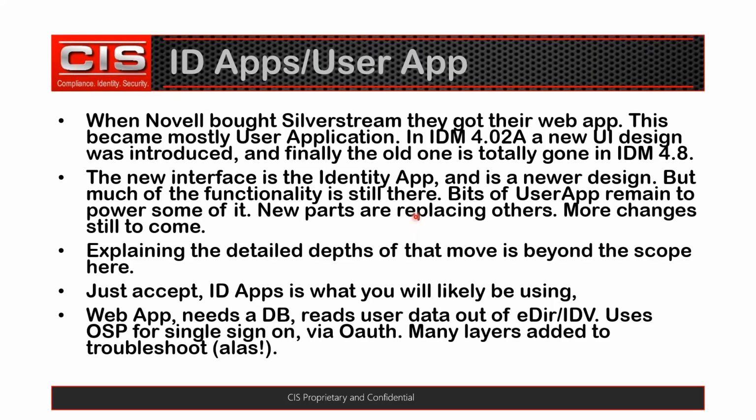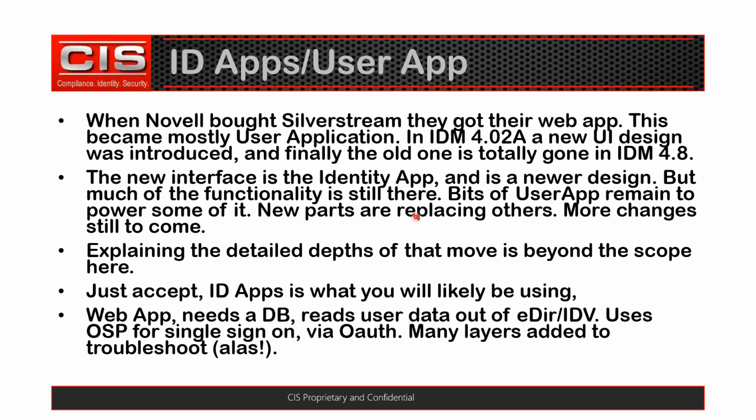The upside is you now have a user interface. It's actually quite flexible, and there's some amazing functionality in it. The downside is it's a web app. That means it needs a web server and a database. It needs to connect to eDirectory because it's obviously not part of the engine anymore. It's not running in the engine context, which is good.